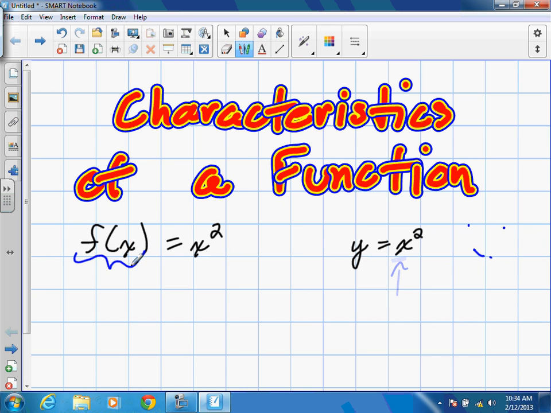For this course, we're going to be working with something called function notation. The f stands for the function, and then x. They can put any letter in these brackets. The letter or symbol in that bracket represents the variable in the equation. So what they're saying here is the function with the variable x is equal to some number.